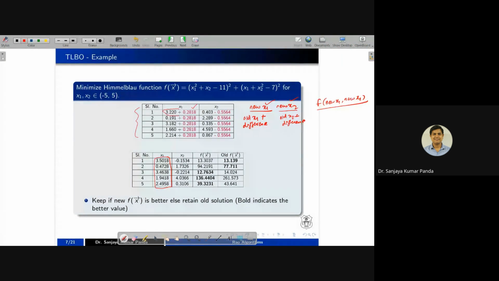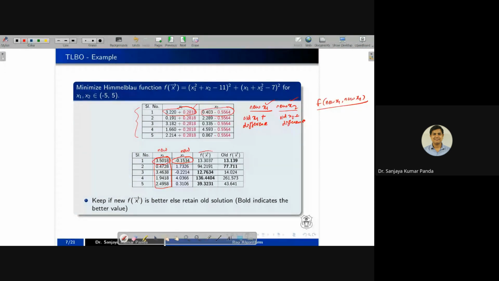If you add minus 0.5564 to 0.403, you will get minus 0.1534. So this is your new x1. It is not your old x1, it is your new x1, and this is the new x2.